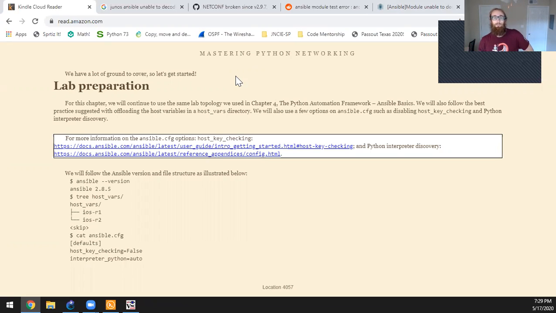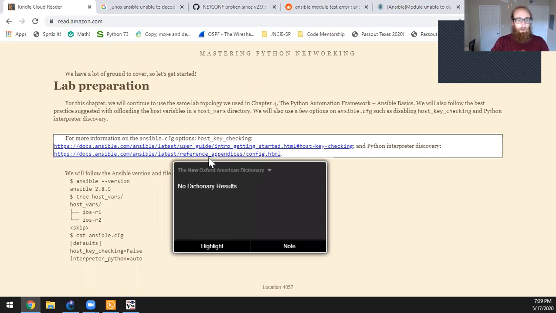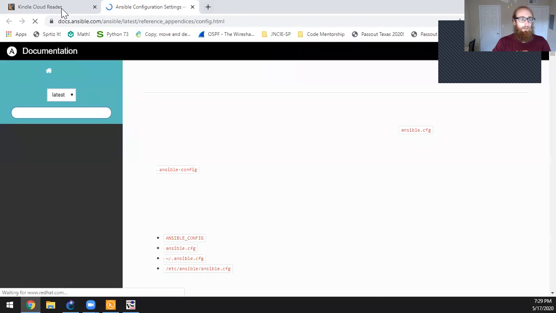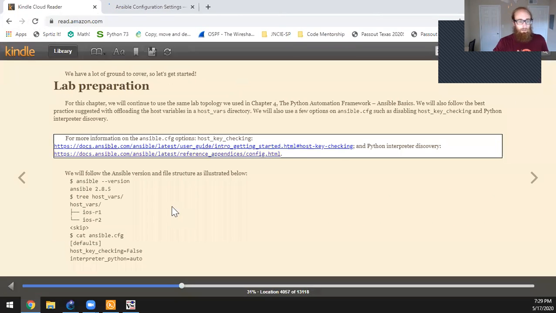We will also use a few options in ansible.cfg, such as disabling host key checking and Python interpreter discovery. Okay, well, that's interesting because I think we were having an error with Python interpreter discovery, so I'm just going to have that open in case we need to look at it some more.